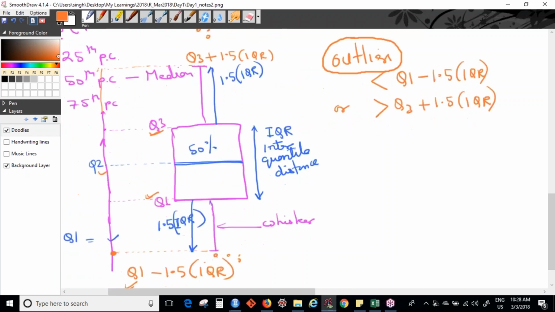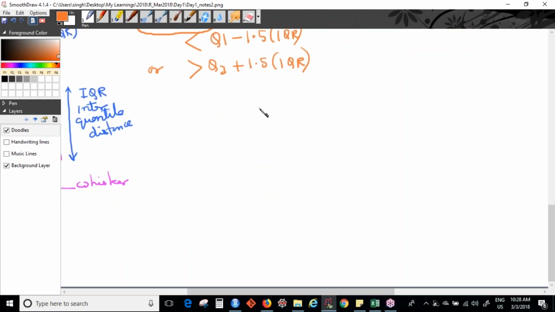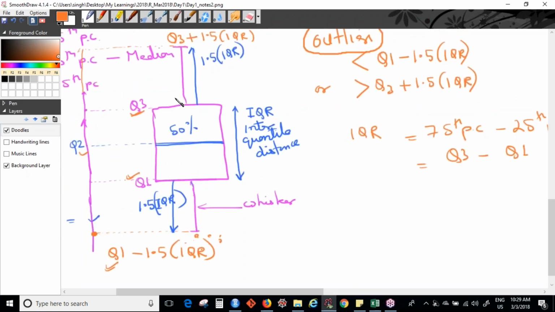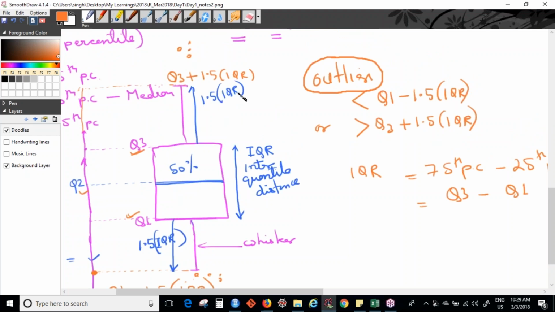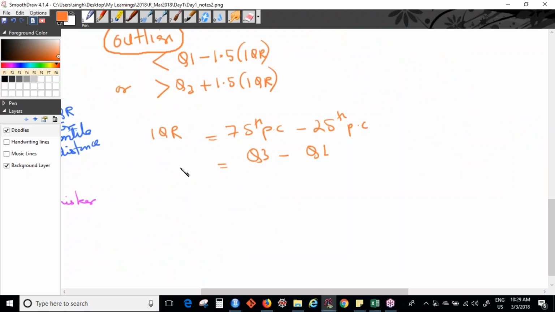Neha, how did we calculate the IQR? We just subtracted the 25th percentile from the 75th percentile. So we calculated the 75th percentile from our data, and we subtracted the 25th percentile from it. This is your IQR. The 75th percentile is also known as Q3, and this is also known as Q1. Arvind, that is a statistically derived value. There is no reason for that. Statistically it is seen that whatever value falls outside 1.5 times IQR are outliers. That is an empirical value, like a formula. So Neha, is it clear now? How do we calculate IQR?